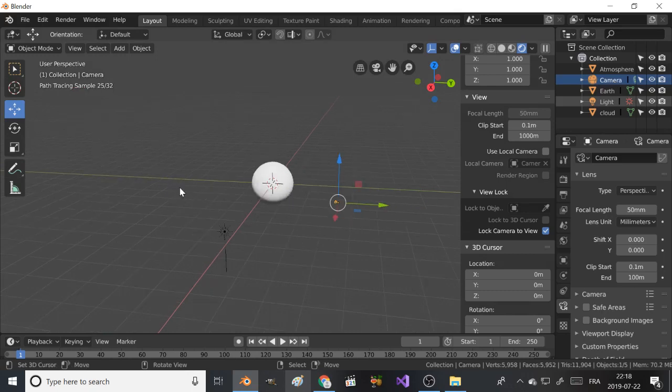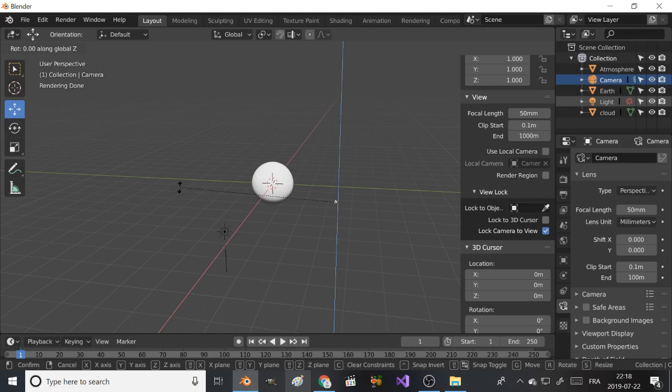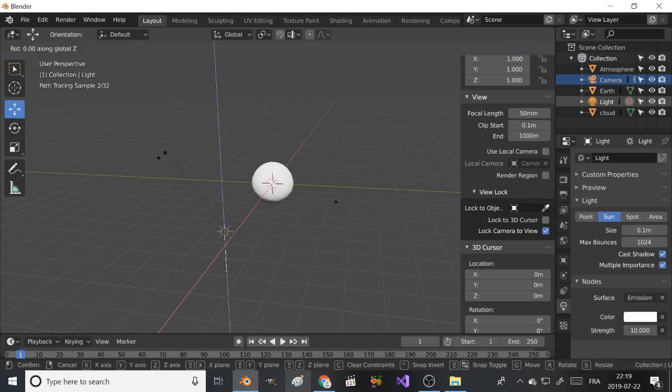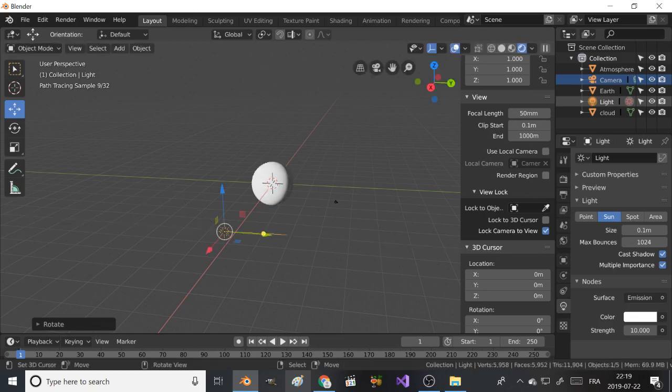So press R for rotation and Z. Oops, this is the camera. Press here for the source of light, press R and Z, and switch like this. So here we have our basic angle, and now you can press R and Y maybe, and it's already good, and maybe more, because I want it to be very straight. Okay, so this looks more like what our art will look like, right?